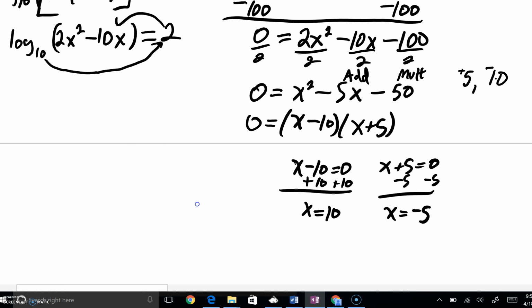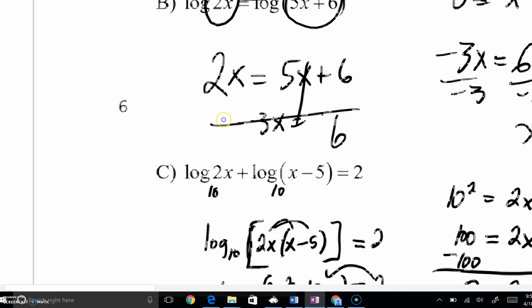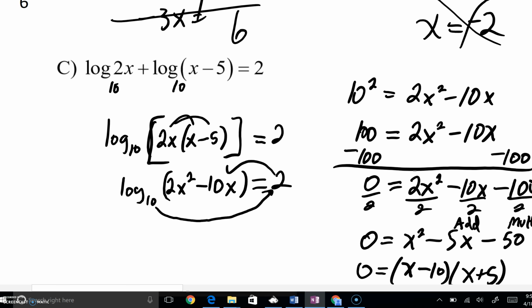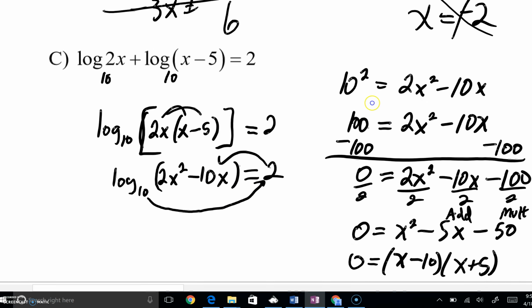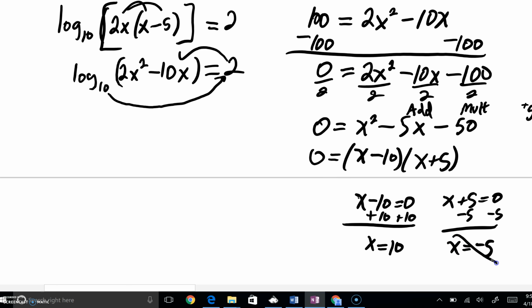Now, you can get that confirmation real quickly that that's what we had. You can see right here, that was the original problem. When we look at the calculator, however, you hit enter and it says no good. That's because when you are plugging in a negative into this problem, 2 times negative 5 becomes negative 10. We get a negative inside the log. So this doesn't work. You might wonder if the 10 does.